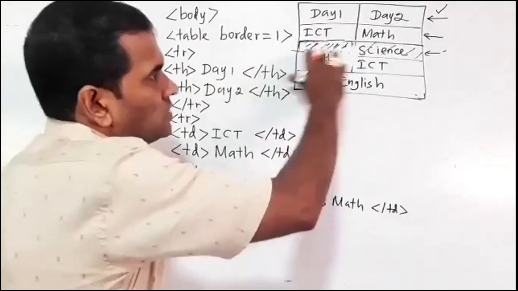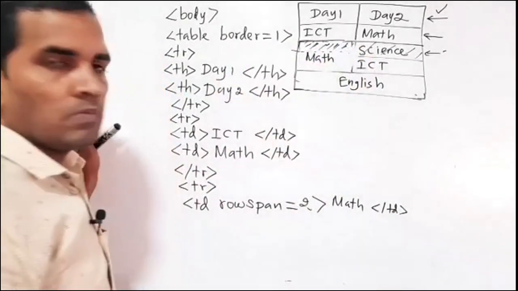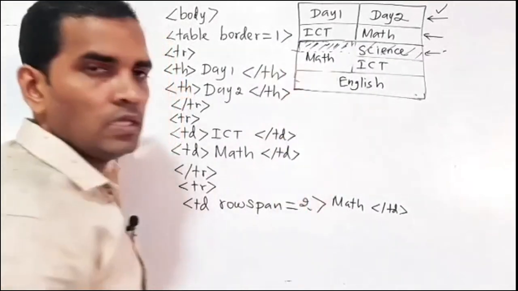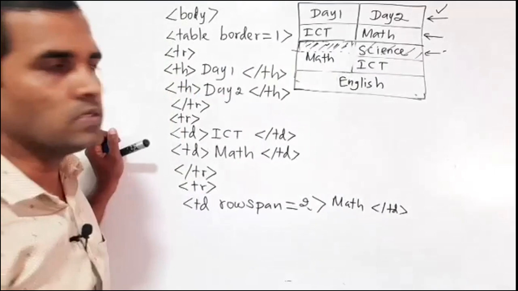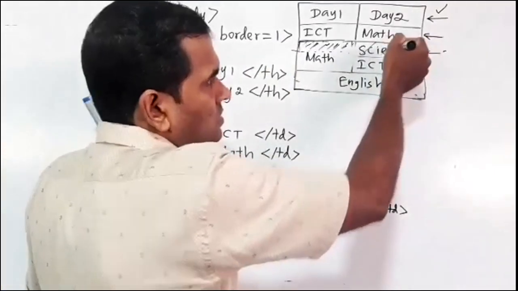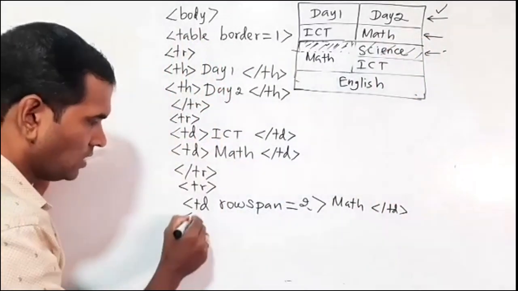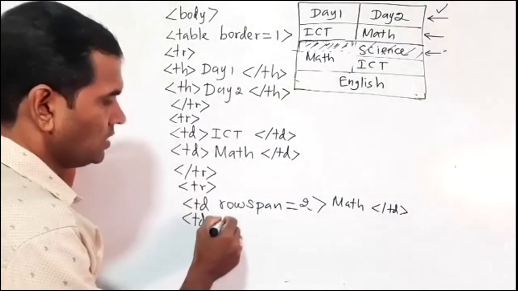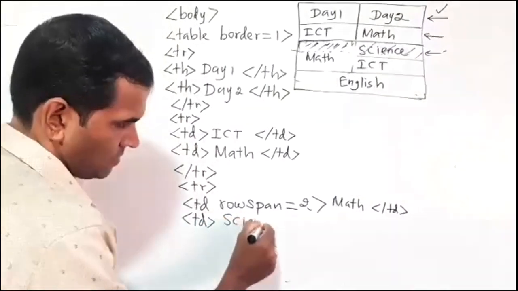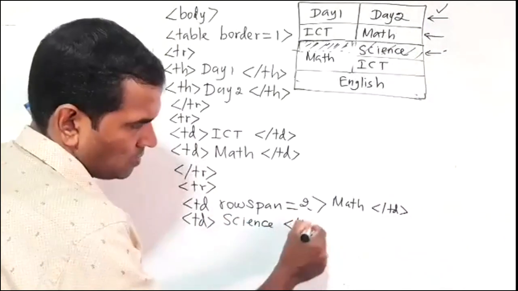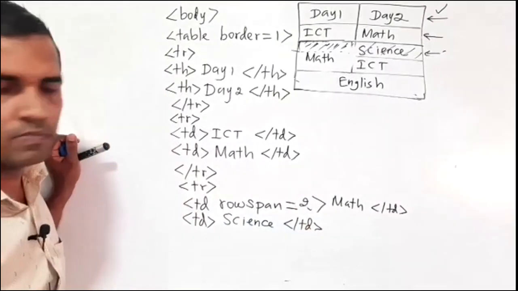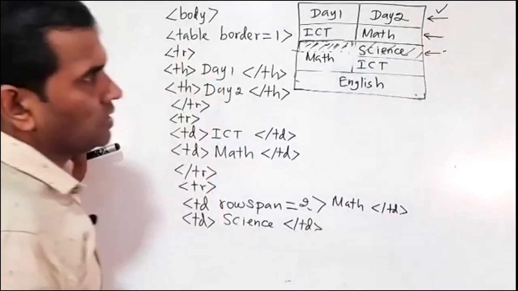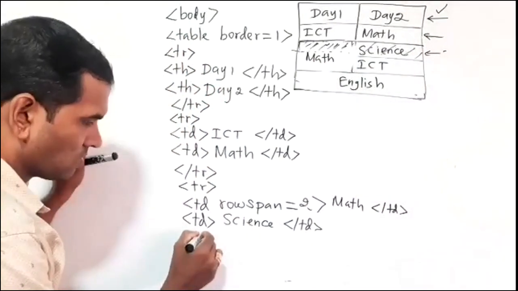Okay, now this is created. But don't forget that we are in the third row, right? So you have to check whether the third row has any other cells. Yes, the third row has Science. So you need to create that one, TD, but that is not merged. That's a single cell. So TD Science. Close the TD. Does this third row have any other cells? No. So close the TR.